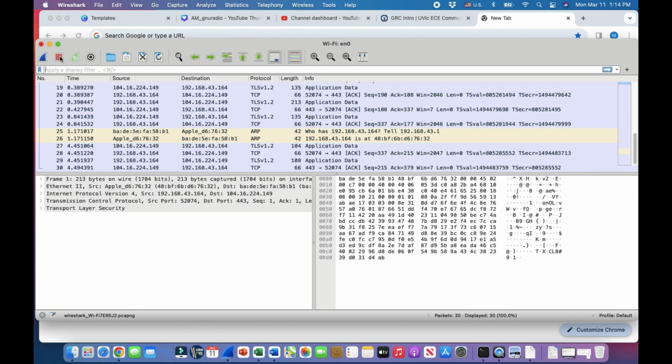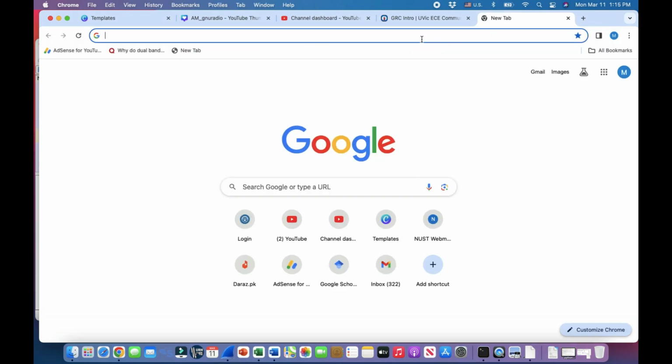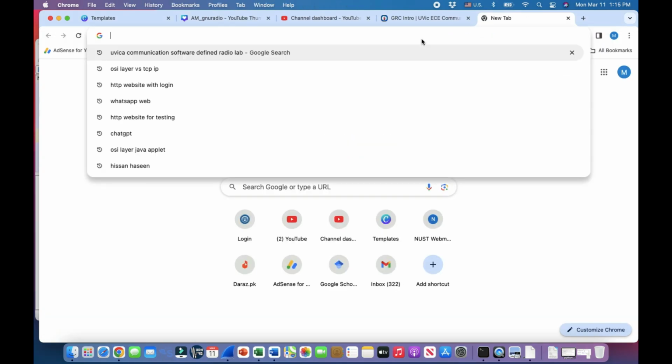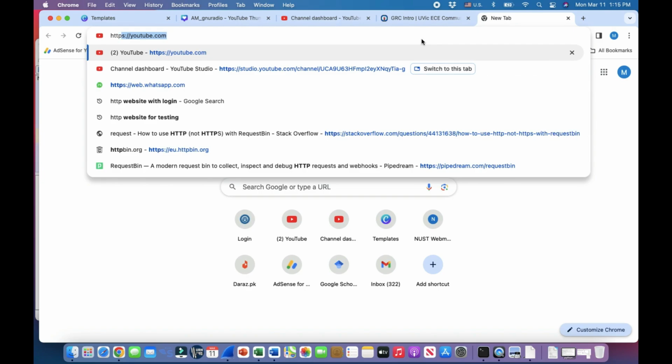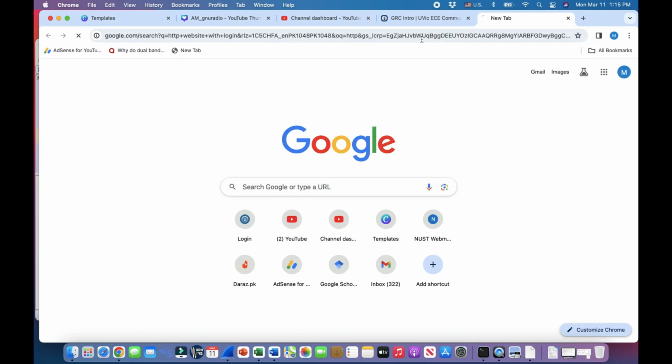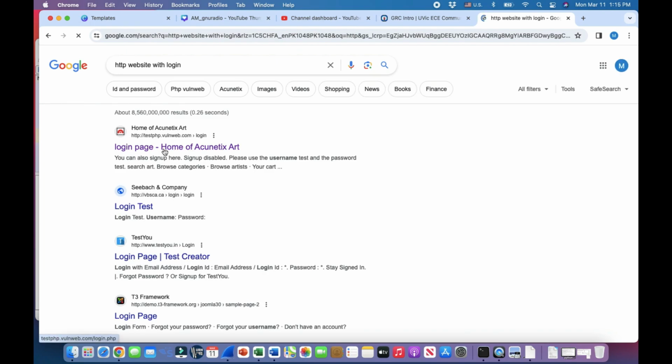And let's look for a website where I can get information associated with that particular link, like username and password information of an unencrypted website that does not have a lock in front of it, which tells me that it's not Secure Socket Layer protected. It's not SSL protected. So I'm going to look for an HTTP website with login information. This is probably a login page. It's an HTTP website, I can clearly see on the URL. So I'm just going to simply click on it.